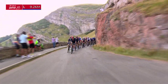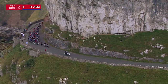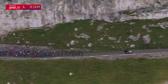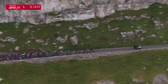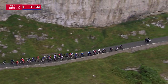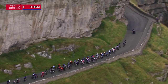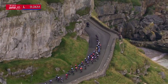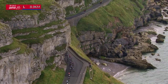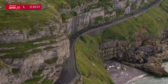Alaphilippe, he's not got any teammates left, I don't believe, maybe one around him, but I'm not seeing them for a little bit. So riding solo at the minute almost. Well, Van Aert lurking, if you could lurk in that very visible Belgian national champion's jersey, in around about 10th place, looking very cool indeed. Yeah, one Deceuninck Quick-Step rider just towards the back of that peloton there. You can just see him. Might be Yves Lampaert by the looks of it, maybe trying to move up if he can to help Alaphilippe. He'll wait until the climb's done, try and move up on the descent to minimise the effort he has to do so he can deliver him onto the bottom of that climb in a good position.